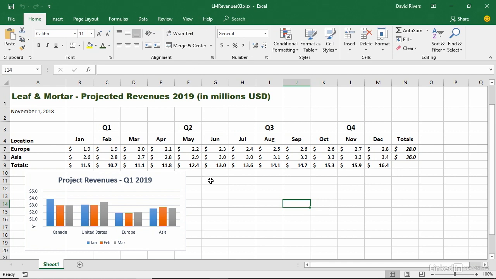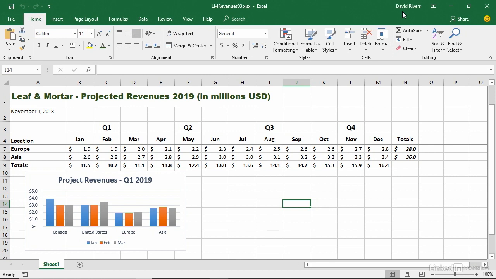Now, the first step in sharing online is to save your workbook somewhere online, i.e. the cloud. You'll notice in the top right corner, if you're signed in, your name will appear up here, your credentials. If you're not, you'll see a link to get signed in to a Microsoft account. It could be a personal account like an old Hotmail or Windows Live account, Outlook.com. In an organization that uses Exchange or SharePoint services, you may be connected online to one of those cloud storage locations. All you have to do is save your workbook to one of those locations and you'll be able to send out invitations to people to access your file.